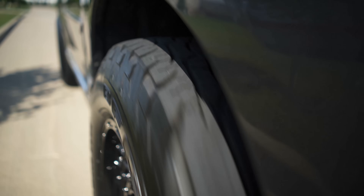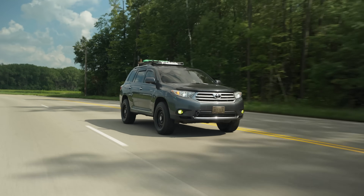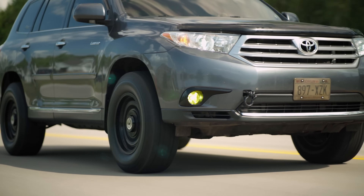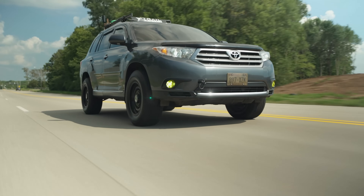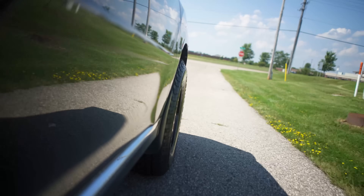We're going to be doing a few more tests on these Trail Terrains. I really want to see how their performance is in the wintertime, because they are three-peak mountain snowflake rated for severe winter driving situations. Up here in Wisconsin, we've got about six months of cold weather, with four to five months of snow-filled months, and I drive about 25 miles to work. The road conditions can get pretty darn nasty. I think they're going to do really well because they have a ton of siping, plenty of tread grooves, plenty of tread voids, and I think they're going to be able to evacuate snow and handle ice really well.